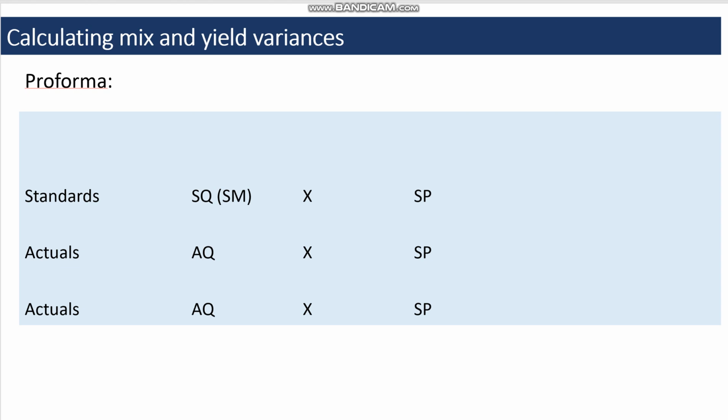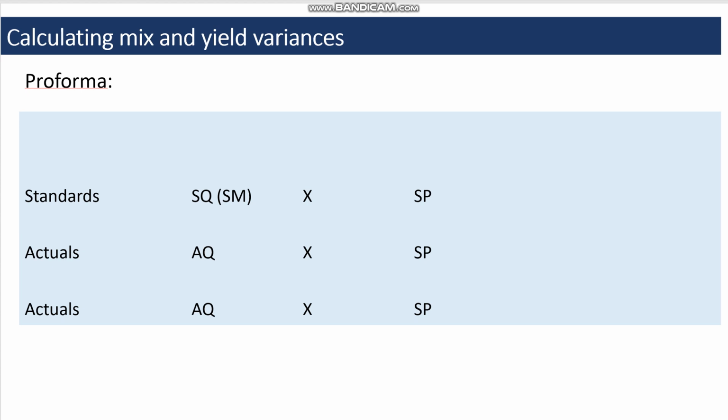Now, what is standard mix? Standard mix is the standard proportion of each ingredient in a product. In a number of situations, we are given standard mix as a percentage, like we mix 60% of A with 40% of B, or 70% of material A is mixed with 30% of material B, so that 70% and 30%, or 60% and 40%, for example, would be defined as standard mix.